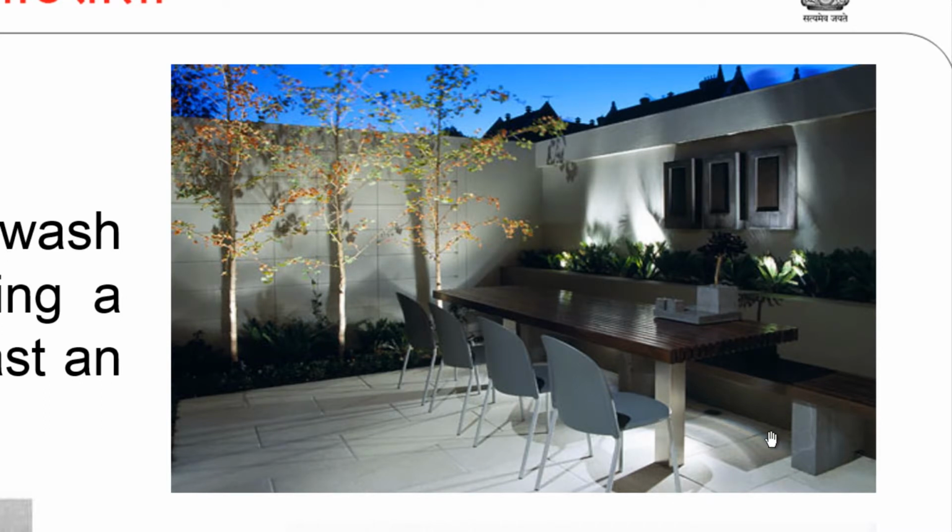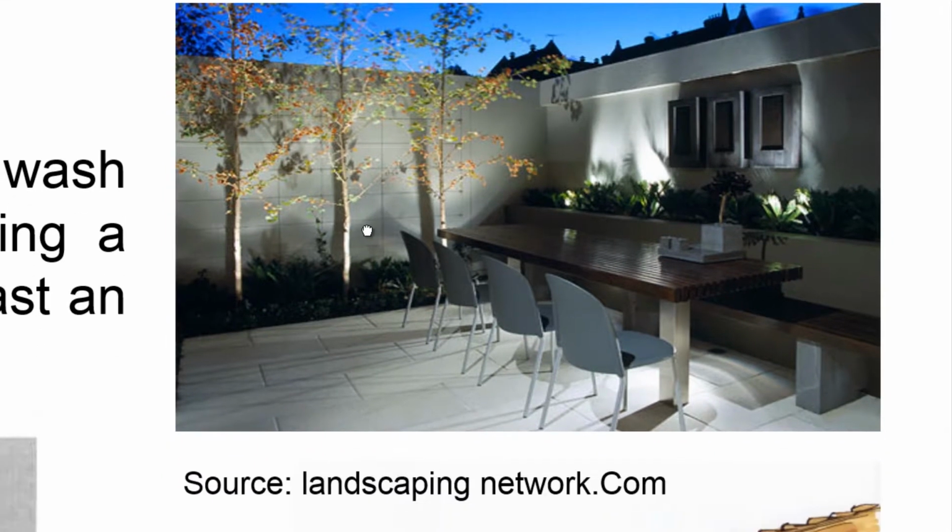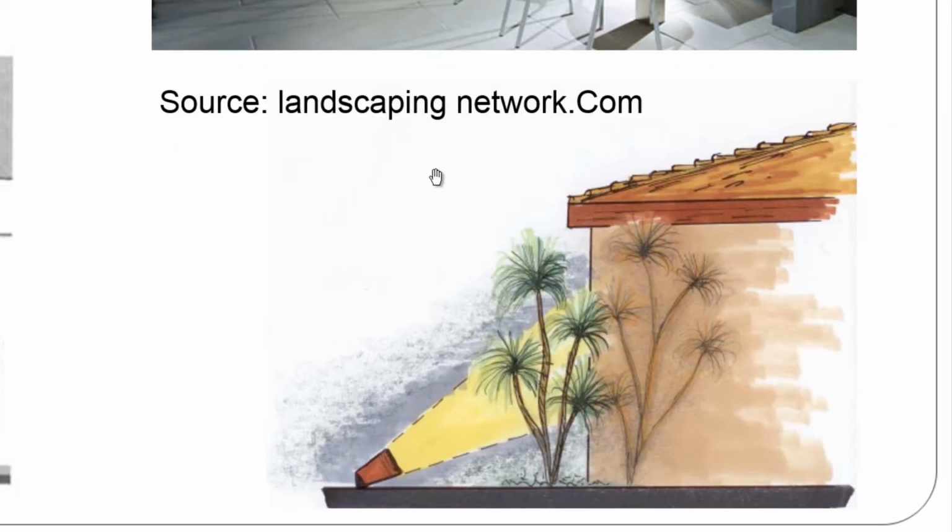So, this is an outdoor dining area where the corner planting has been highlighted with silhouette lighting. There are lots of tree branches which cast shadow to the background. It is a very nice, interesting effect that has been created. This is the graphic of the silhouetting technique. The shadow of the tree foliage falls onto the wall of the architecture and creates an interesting pattern.